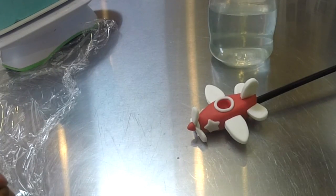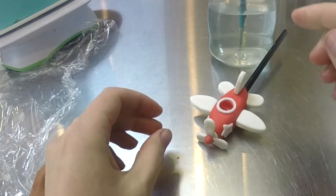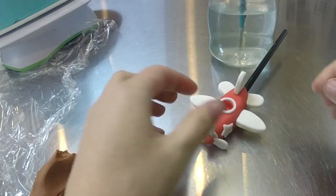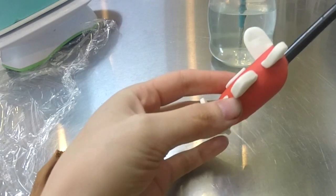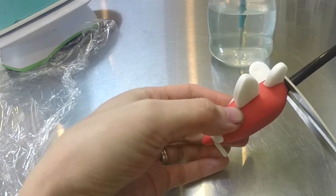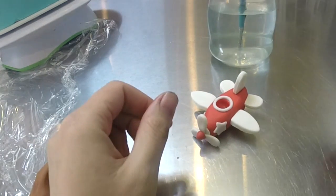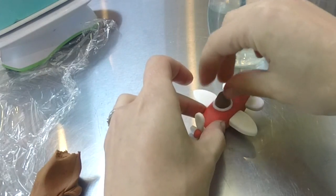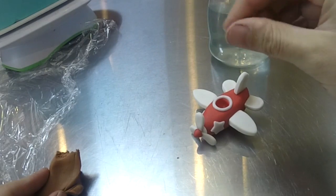So now we're going to make our cute little bear pilot. We're going to get the inside of the seat area a little bit wet, just a little water. And I'm going to roll a small ball of brown fondant mixed with Tylose. Oh, I'm going to chop off the extra straw. I don't need that anymore. Just insert the little ball of brown fondant into the seat area. Make sure it's not too big.